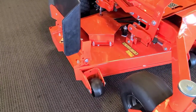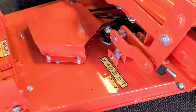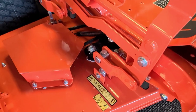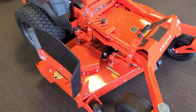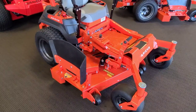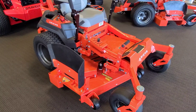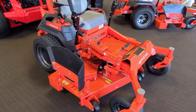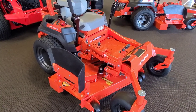They use a 10-gauge steel fabricated deck. I think Ariens or Gravely build some of the best decks on the market — this thing's kind of a beef eater. Everything's reinforced. You can see it's a fully boxed-in anti-scalp wheel, and even your deck hangers are dual-sided. That really separates a lawnmower company anymore, because so many of them are using the same transmissions, the same engines. All a mower company is is a welding company — they make a deck and a frame. So if one's got a better deck, that should be your tiebreaker.